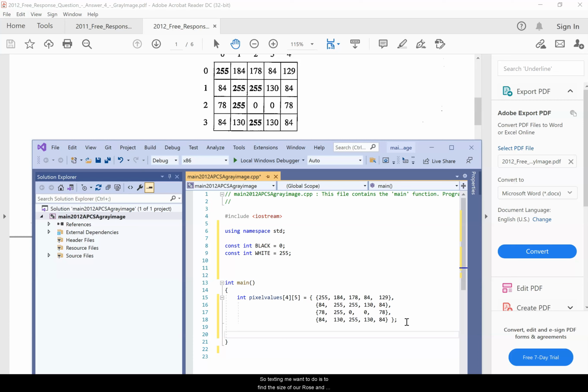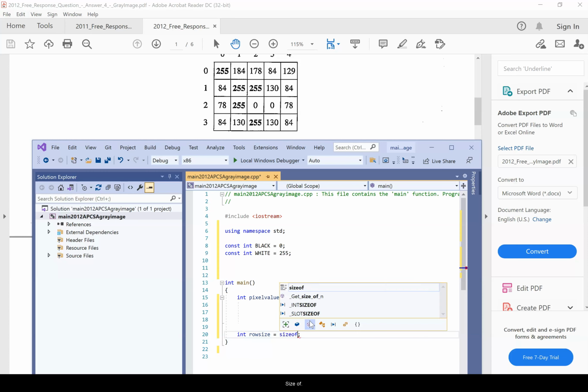So the next thing we want to do is find the row size and column size. There are 4 rows and 5 columns, but we need to be able to put that in variables. So I'll say int row size, and that'll be equal to size of pixel values.